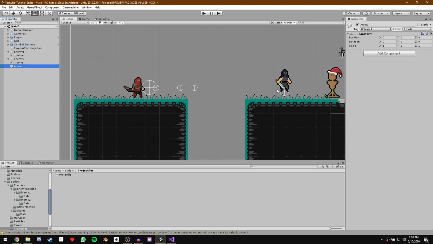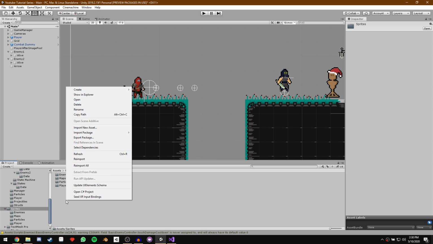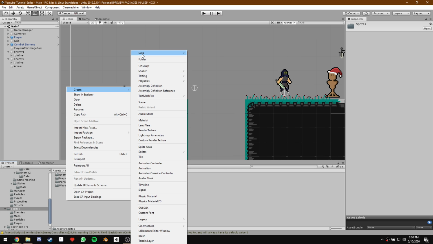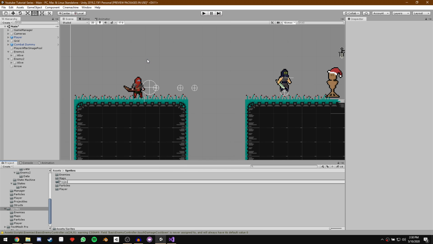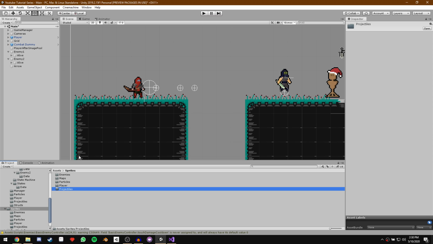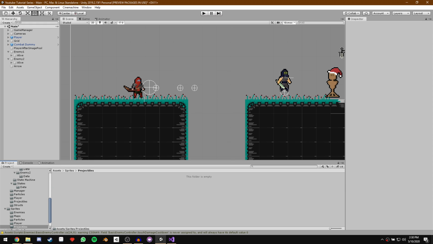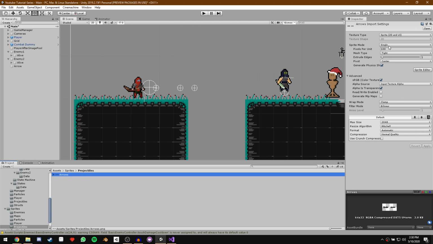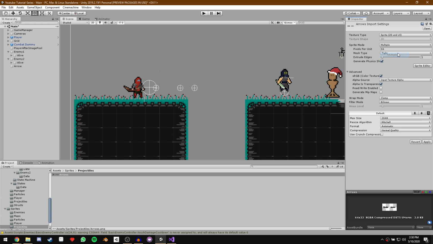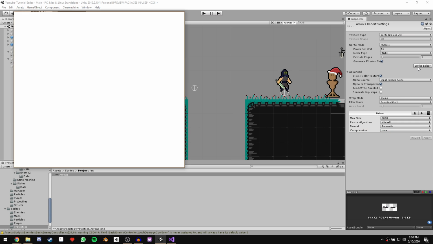And now before we can add a sprite to it, we actually need to import that. So let's go to our sprites folder, and I've included the projectile sprites in the description. So we'll just create a new folder called projectiles again. Go ahead and open that up, and then just import your arrows. You can go ahead and click on that and set the pixels per unit to 16. The sprite mode is multiple. Filter mode is point no filter, and compression is none. Hit apply, and then let's open up the Sprite Editor.